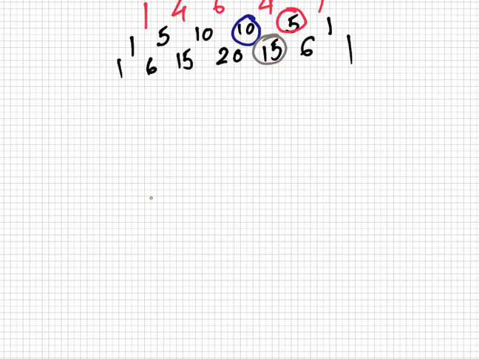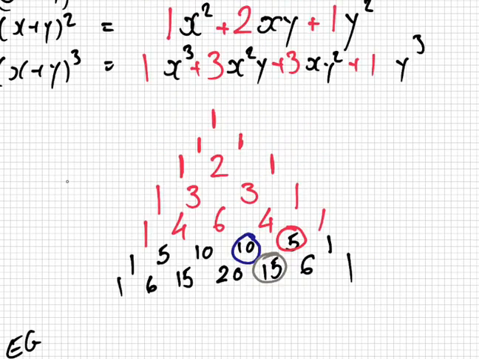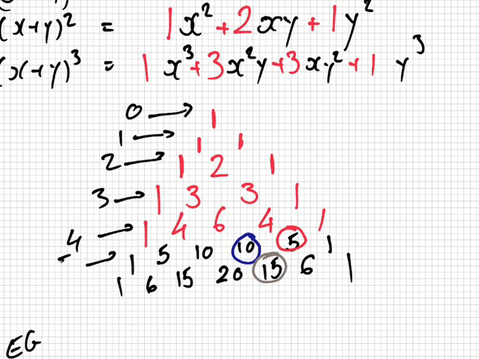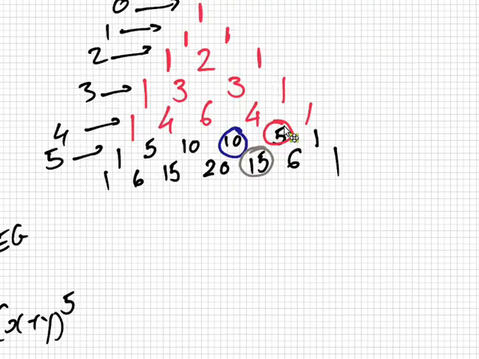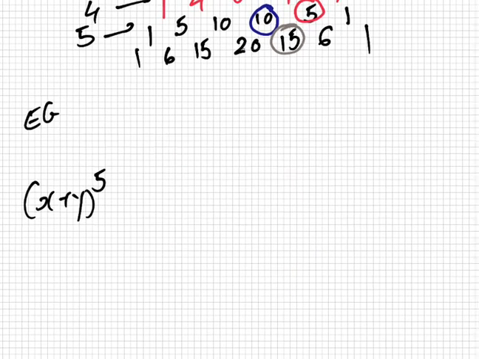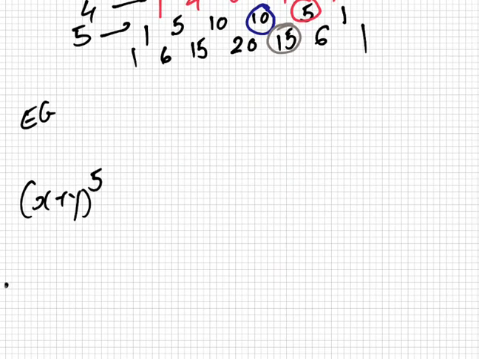So, as our first example, what I'm going to do is x plus y power 5. I go to my triangle and I count out 0, 1, 2, this is for 3, this is for 4. So this is the one I want for 5. The way you do it is you take these numbers and write them down. 1, a little bit of a space, 5, 10, 10, 5, and 1.